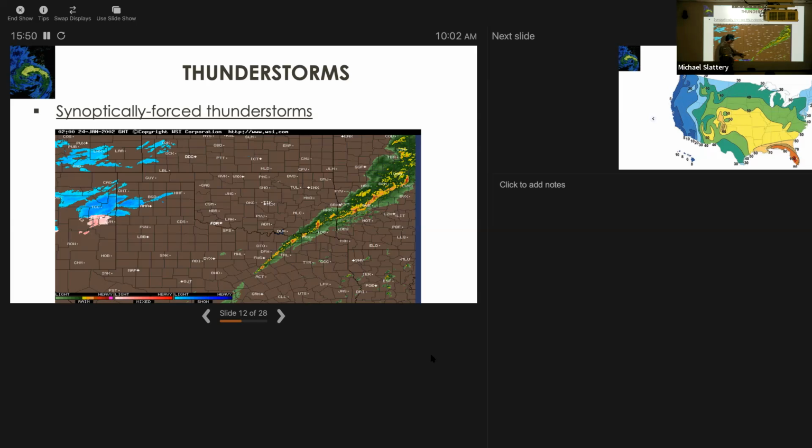So this is obviously a cold front here, and from a Doppler radar, the darker the colors, the more intense the rain. That makes sense, right? Okay. So that's a very broad distinction in thunderstorm terminology, in air mass thunderstorms and synoptically forced storms along the frontal boundary. The frontal ones are much more organized. Okay.